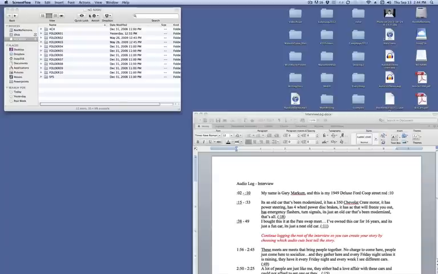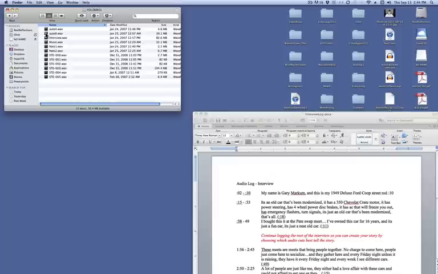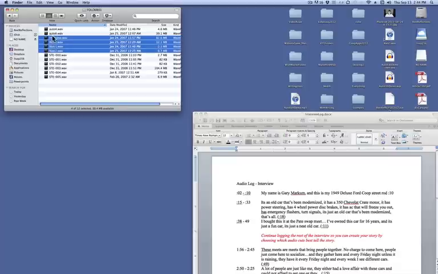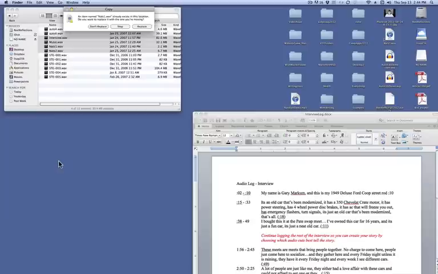and I've opened it over here, and under folder number 1 you can see there are my audio files, and I have already relabeled them. So you can see I'm going to take interview 1, hold the shift key down, music, Nats 1, Nats 2, and I'm going to go ahead and drag those to the desktop of my computer.